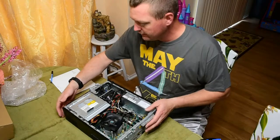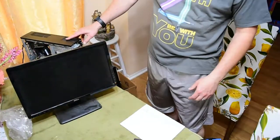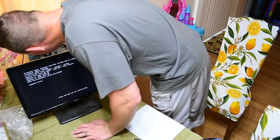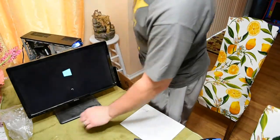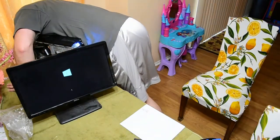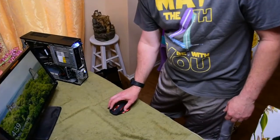Let's get a power cable and a monitor and boot this baby up and see what she does. Here goes nothing. We've got lights, we've got action, and we've got silence in the case. That looks like Windows booting up — no noise in the case. Before it sounded like a machine gun. I feel the fan blowing from the new power supply. We've got action — so that USB port works.